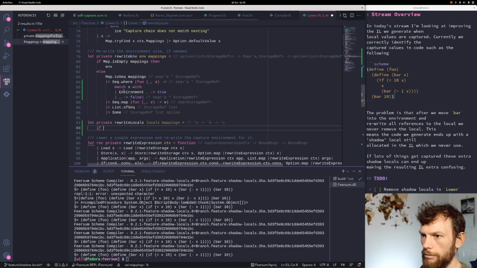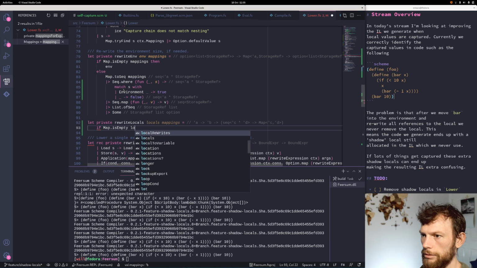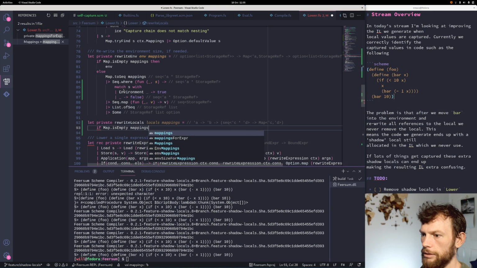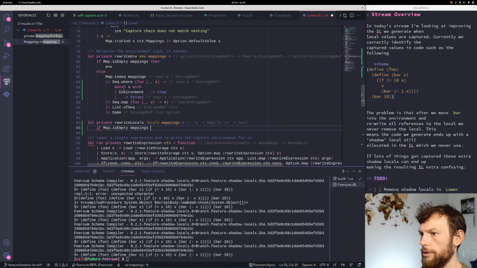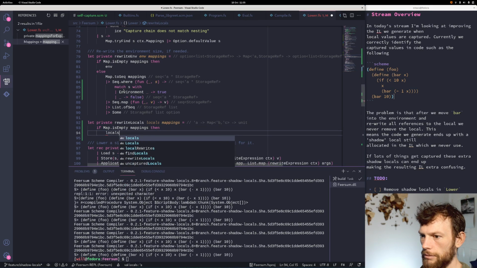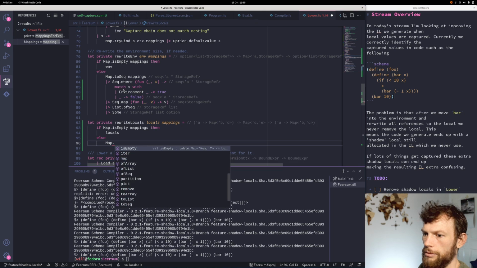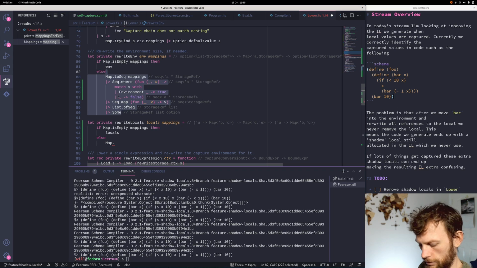If map is empty, so if we didn't produce any mappings, do map to seq like this.